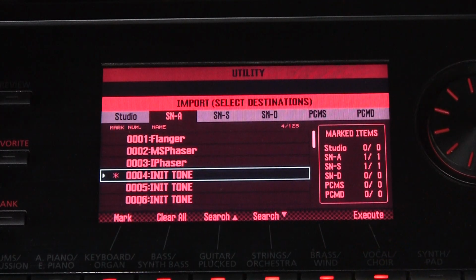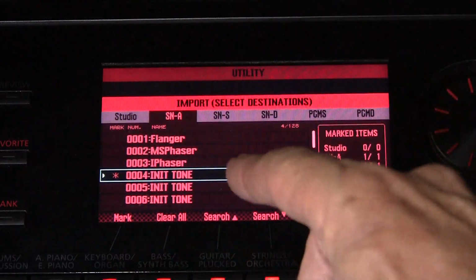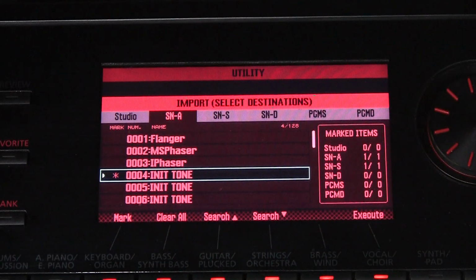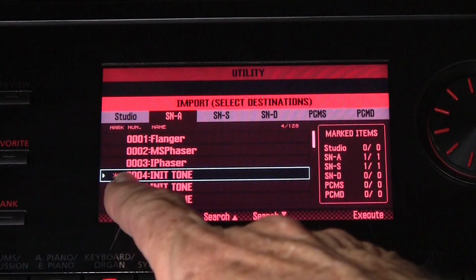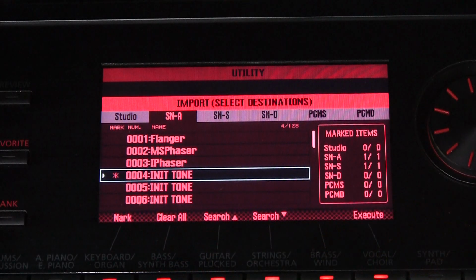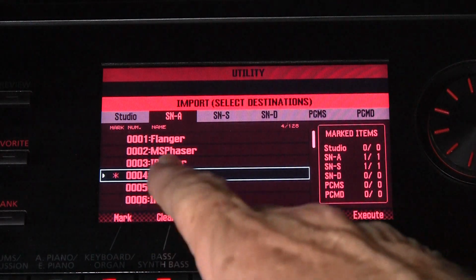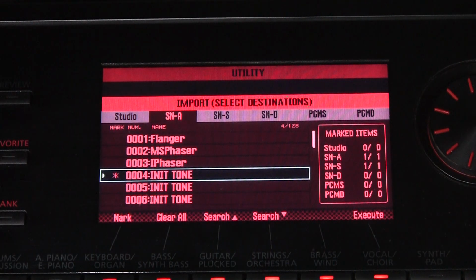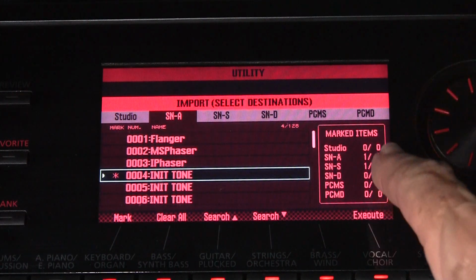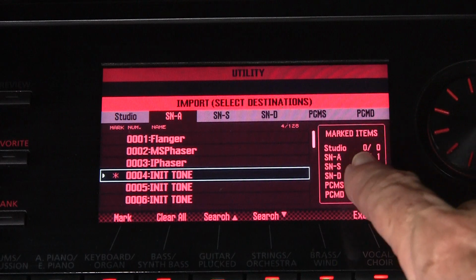You press Import, and it now comes to where you want the destination, where you want to put it. You want to make sure that it's next to an initialized tone, because if it doesn't say Init Tone, it will obviously overwrite something that you already have. And now what you're seeing here is the marked items.